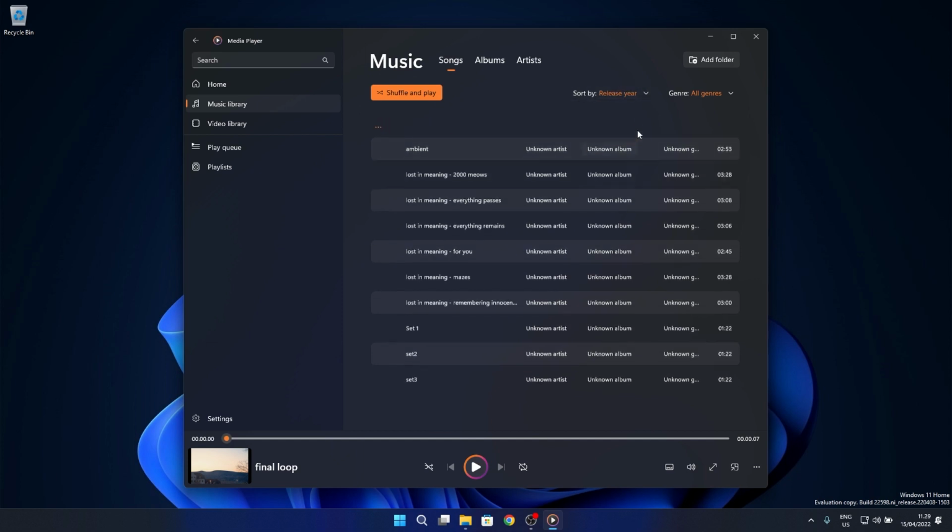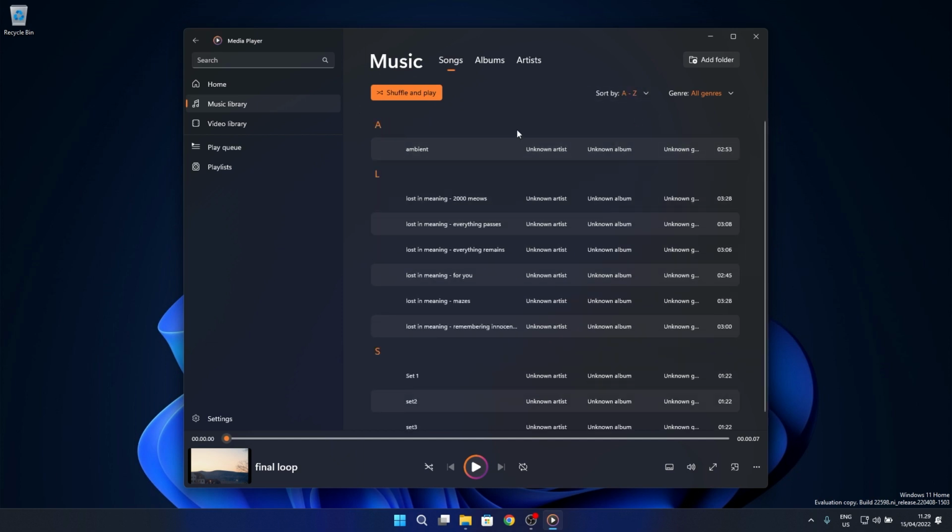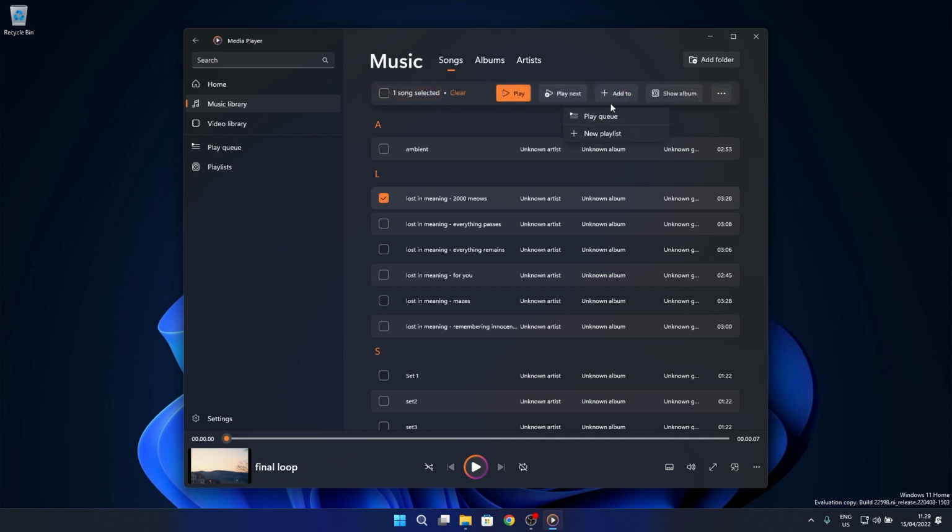At the same time, the songs are arranged alphabetically either by artist, by album, or in the specific order of the release years. Another cool thing is that when you hover over a song, two elements will appear for faster playback: the play button and a checkbox which you can click on to further manage the song. You can add it to a playlist, clear it from the list, or find out more information about it.